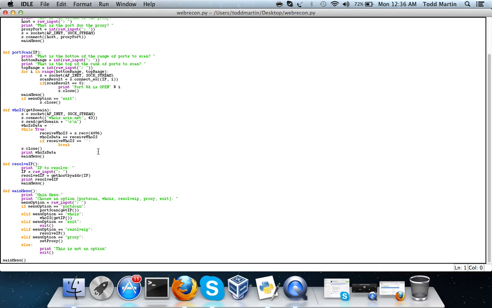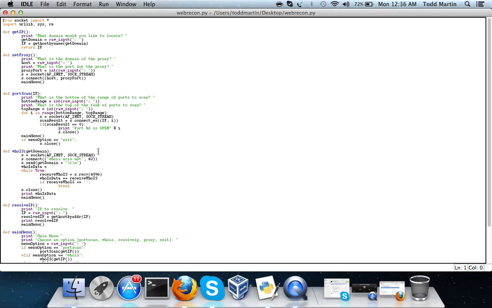So as you can see, it's quite a bit of code, and I'm going to go through and break it down, and it will also be in the descriptions of all the videos that I make. At the first line, we are importing socket, and of course I have the asterisk here to import everything that's inside socket. And then I import urllib, sys, and re.